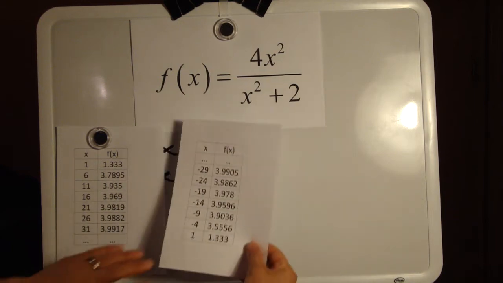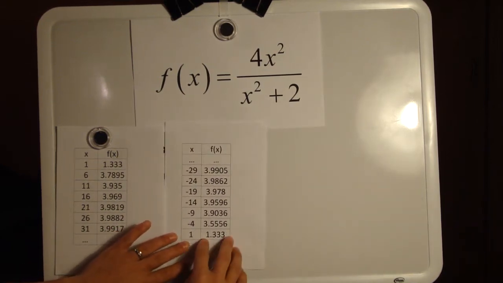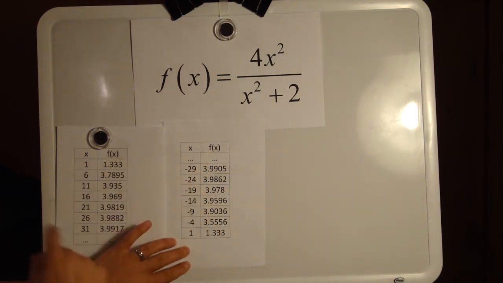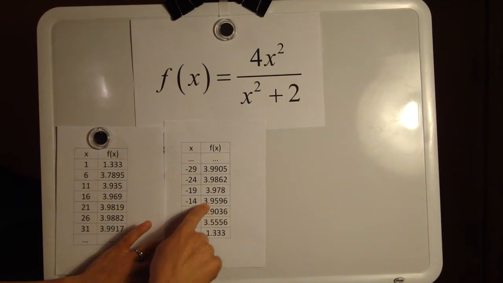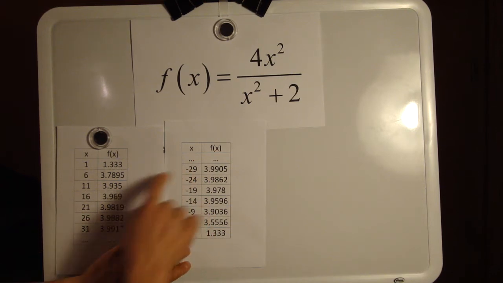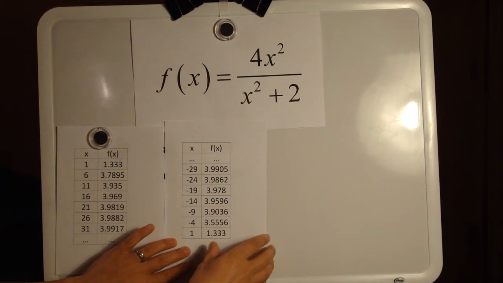Okay? And if we look in the other direction, as x travels to negative infinity, so now we look down here and these numbers are getting bigger and bigger but in the negative sense, then the same kind of pattern can be seen. The y values start out around 1, 3.5, and then they settle in very, very close to 4. So the idea here is, as x gets big, y approaches 4. As x goes to negative infinity, y also approaches 4.